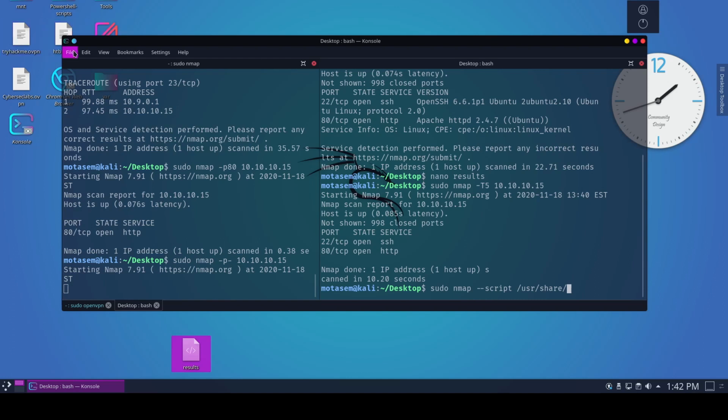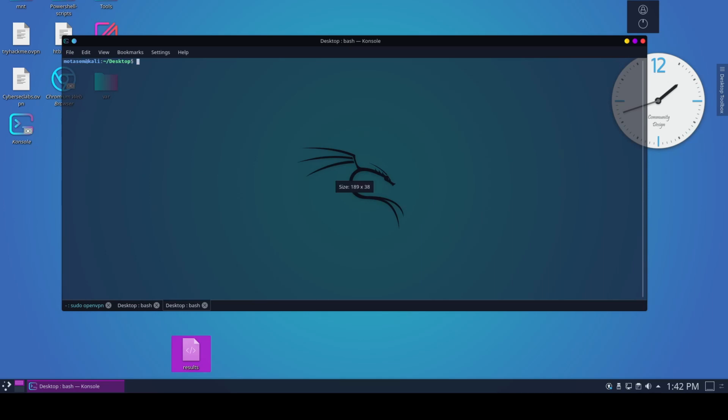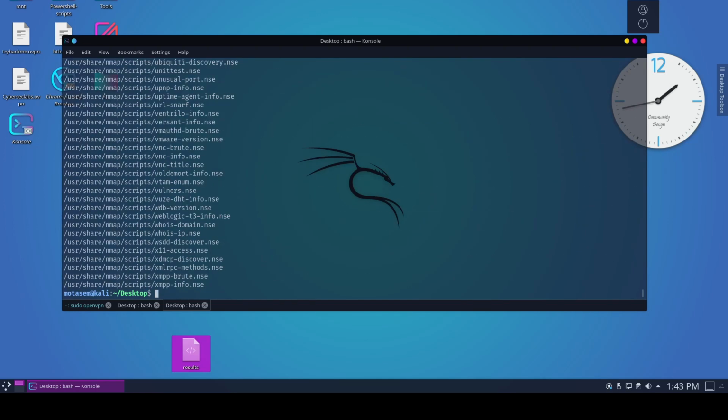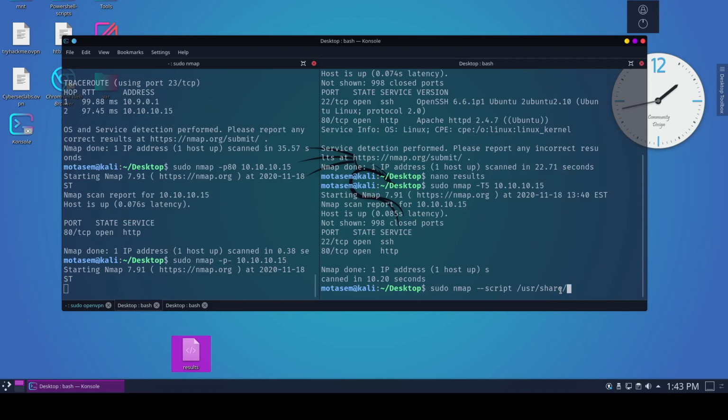I couldn't remember the location of the nmap scripts, so let me locate nmap. Okay, it is /usr/share/nmap/scripts. So we define /usr/share/nmap/scripts, and let's use something from there.